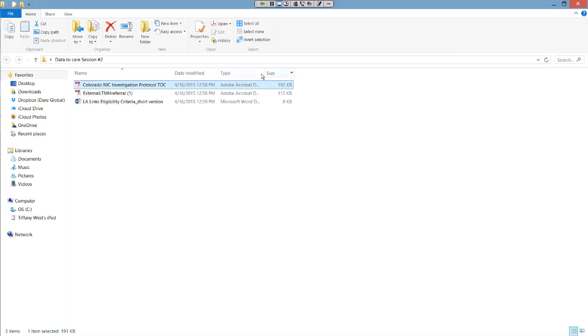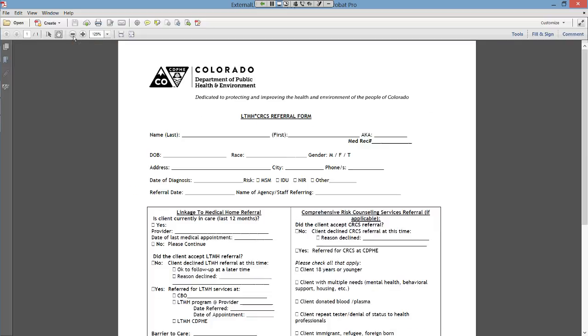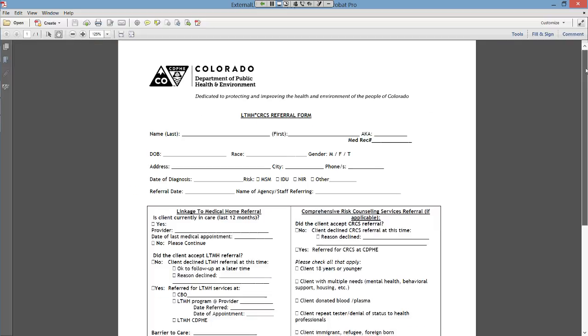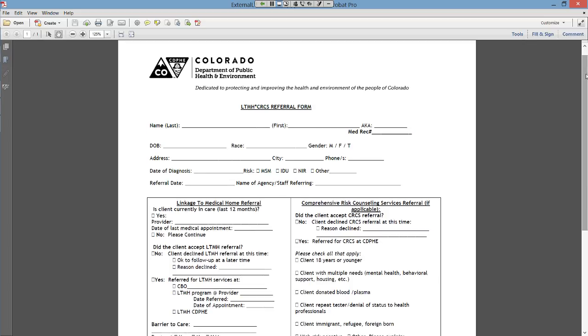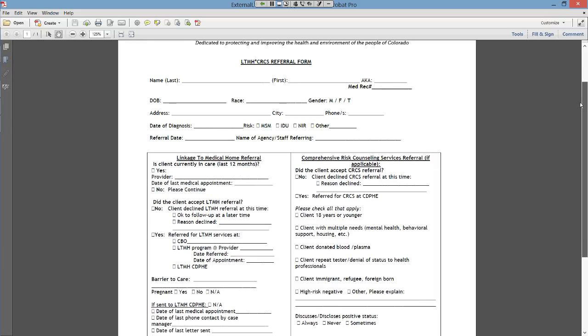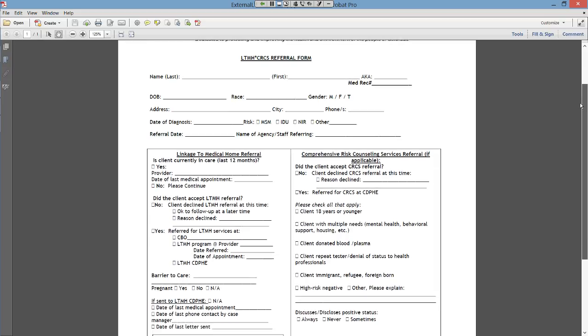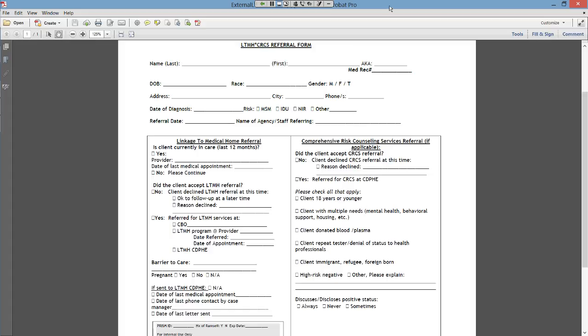Next slide. The following is an example of our current external referral form to the Linkage to Care staff, and this was developed after the fact. We were receiving DIS referrals first, so we were targeting newly diagnosed. We were working with the not in care report from surveillance, and that helped us identify people who had been out of care for 12 months or later.